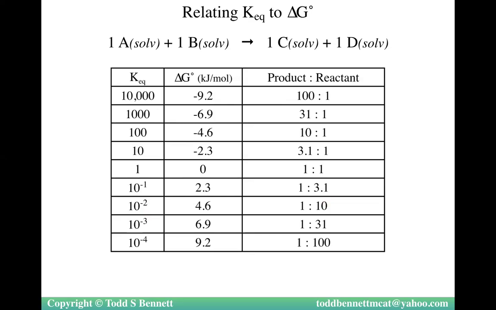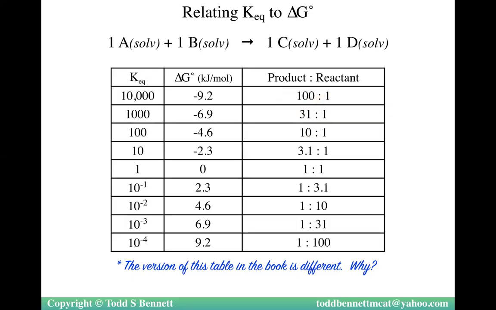One thing I do want to point out, if you happen to be working with a couple different OChem textbooks, you'll find this table or one like this in multiple textbooks, and they actually have very different numbers. And so I want to address why mine are different than theirs, and it really is as simple as this. They're saying for one reactant going to one product, then it would be a 10 to 1 ratio, 100 to 1, 1,000 to 1, 10,000 to 1.